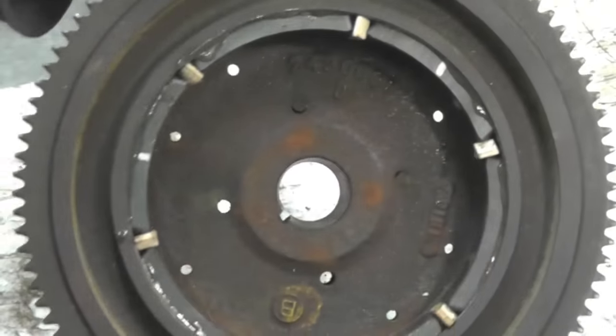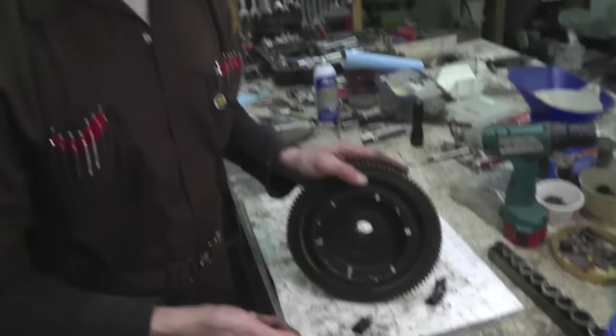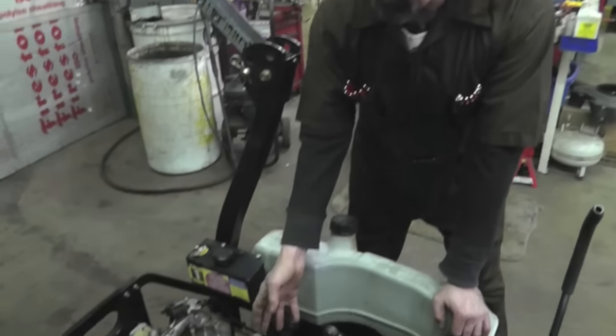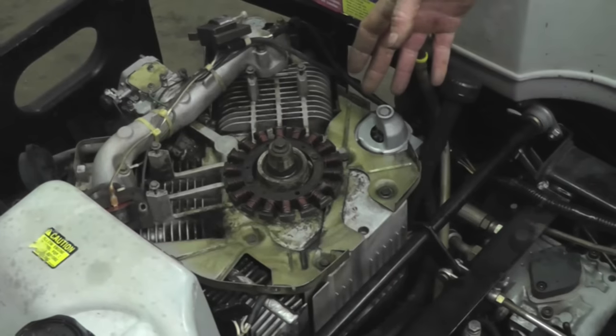Now we're going to go ahead and reinstall this, and then we're going to show you how to set the coils, and then we're going to start it up, and then we're going to show you how it's charging. Then you got it all fixed, you put it all back together, and you start mowing grass. Now, you can see we cleaned this up, took it outside, and gave it a pressure scrubbing, got it all nice and clean.